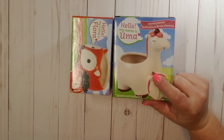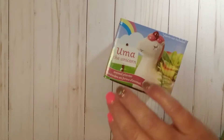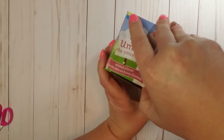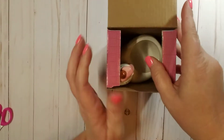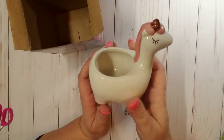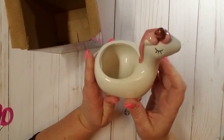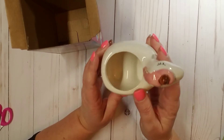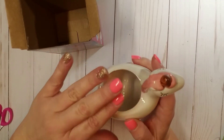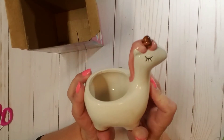The first thing I found were these little animal planters. This one is Uma the Unicorn, and these are so super cute. They were basically already sold out — they had like four left. It looked like they had a whole entire top shelf full but they were pretty much gone. I absolutely love succulents and cactuses, so I think I'm going to find fake succulents — which you can sometimes find at the Dollar Tree — and put those in here.